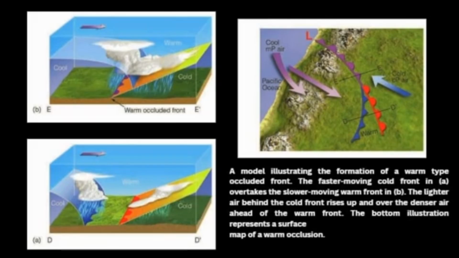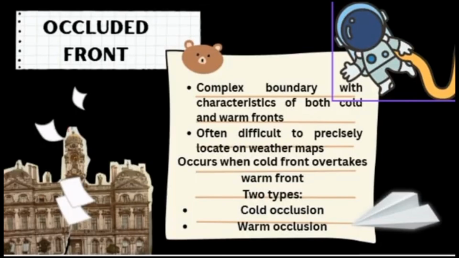So in the world of weather fronts, occluded fronts are the mavericks. In fact, they may show up on a surface chart as a trough of low pressure separating cold air masses. Because of this, locating and defining occluded fronts at the surface is often difficult for the meteorologist. So we have to take note that there are two types of occluded fronts. The cold occlusion, where the cold air is denser and undercuts warm air, and the warm occlusion, where the cold air is less dense and rises over colder air ahead. These are common in major cyclonic storms and can be tricky to locate on a weather map.